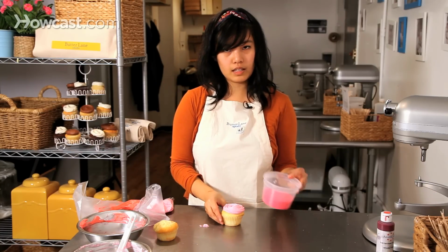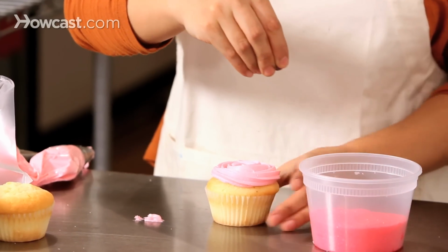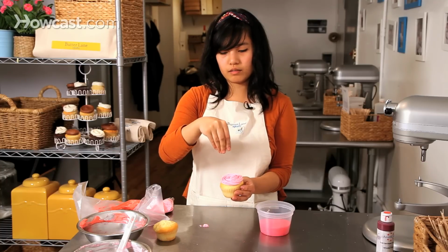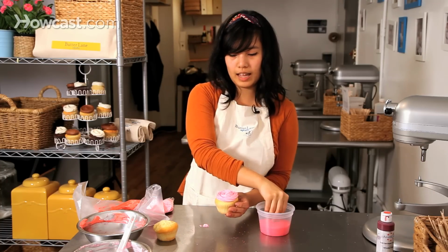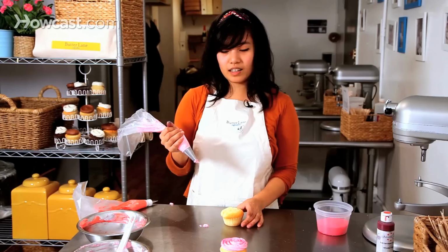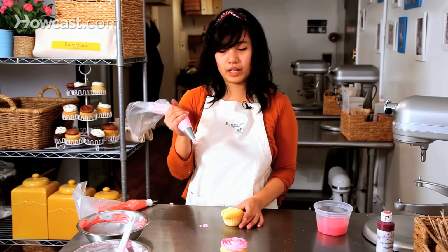Then I'm going to take pink sanding sugar. And I'm just going to sprinkle it all over the top. You can put as much as you want. I really like sprinkles, so I'm going to put a lot. And there's one.